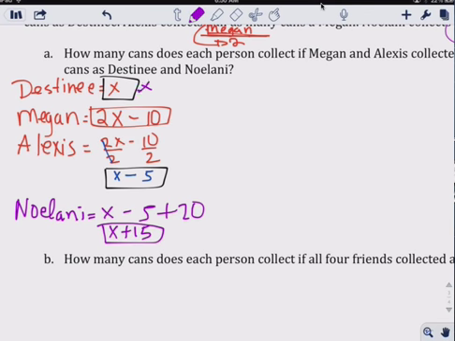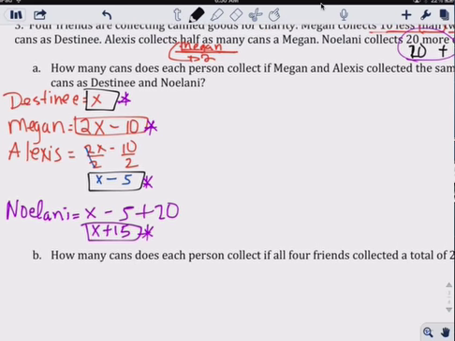So we got all the expressions right here. These are the important ones. That's what we're going to use. Oh, did I say I'm going to stop explaining? Can't help it. Teacher all the time.